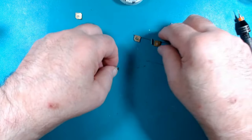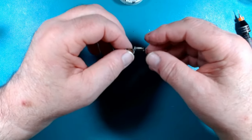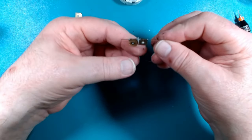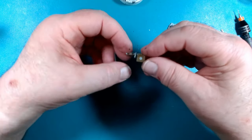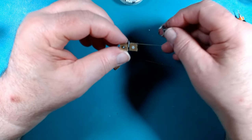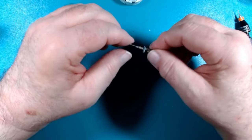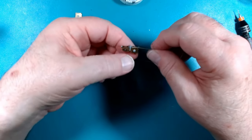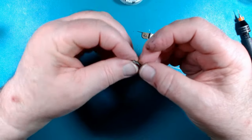I would like to do it like this, but then I lost some parts, so that's going to be a little different arrangement. But you can kind of see where I'm heading with this. Not too bad of an idea, but still, I think I can do it a little bit better. So let me think about it a little bit, and I'll see what I've got in the way of brass and things.